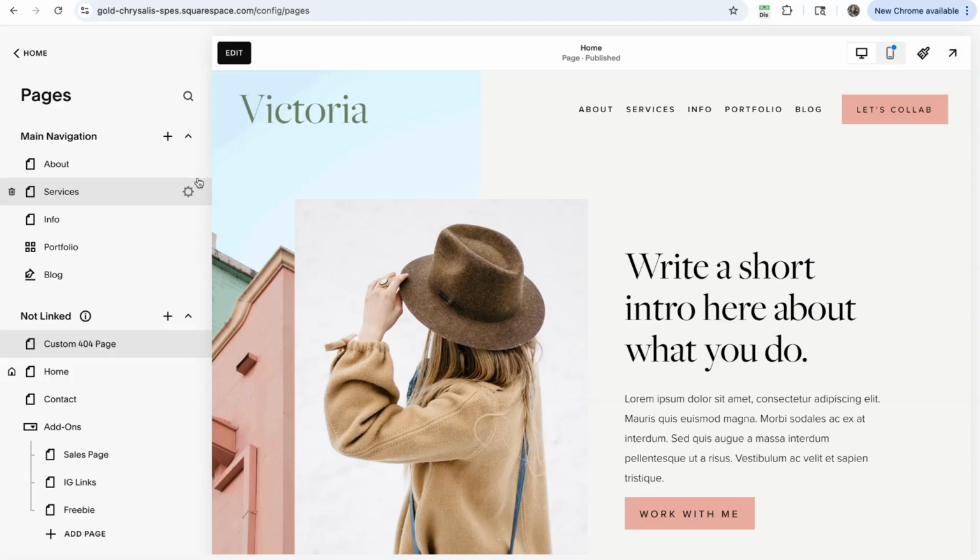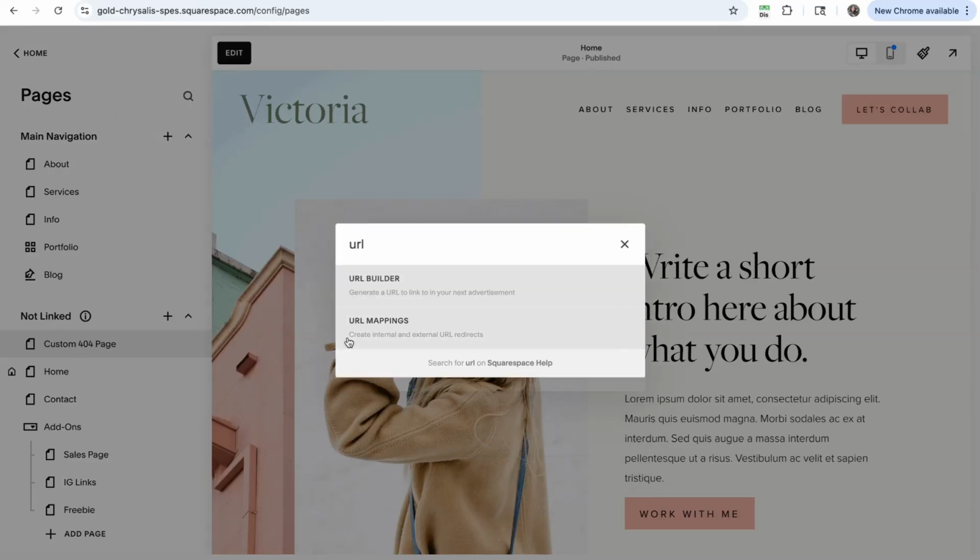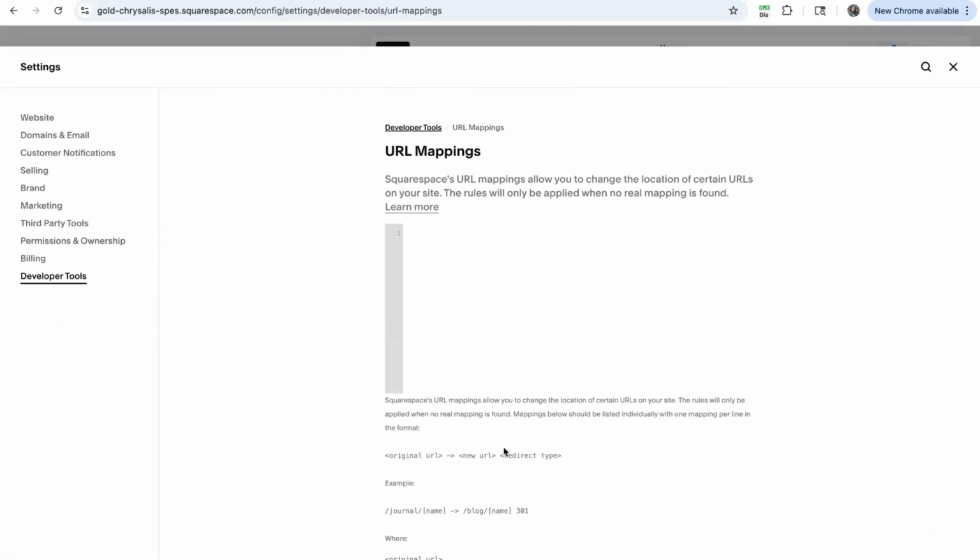Something else that you can do is create URL redirects, which are a way of forwarding people away from a page on your site that no longer exists to one that's active. And you can do this in the form of URL mapping, which Squarespace does make really simple to do directly from your website. There are a couple of steps involved, and you do have to copy and paste a little bit of code, but we have a full blog post talking about how to do this step by step, which you will find in the blog post linked in the description below this video.